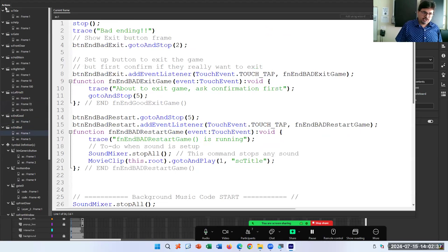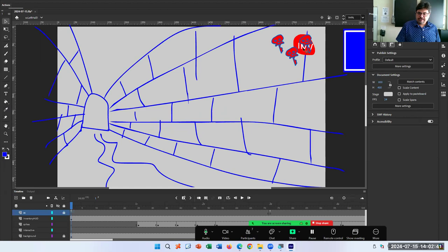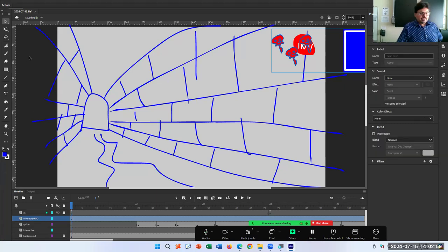But the point is that visually, on every screen where I want the inventory, I pasted its layer. It should be the exact instance name, and that will happen if you copy and paste the whole layer. Don't just copy and paste a thing, an element, an object. Copy the whole layer. And then on every layer where I want that inventory to appear, I have its code.